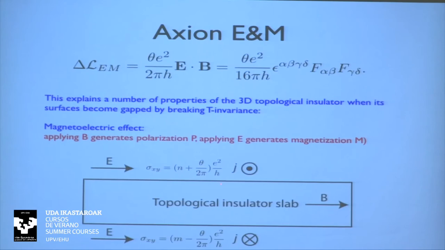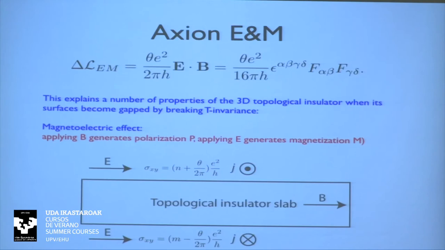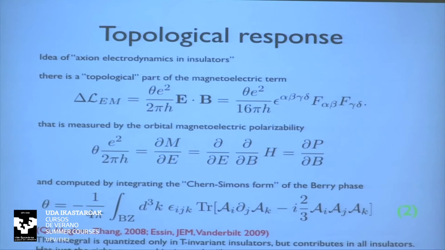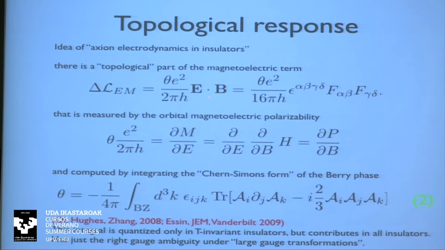This definition, which is to say that a topological insulator is something where if I could gap the surfaces, it would have theta equal to pi, is consistent with saying that if I don't gap the surfaces, it's an odd number of Dirac cones. And finally, pursuing this argument gives you what I think is the first use of the non-abelian part of the Berry connection. So to kind of summarize what I said, that's equation one and equation two. This is saying that something I can measure in a material, which is the magnetoelectric effect, is quantized in a topological insulator once I gap the surfaces, so once I make it fully insulating.